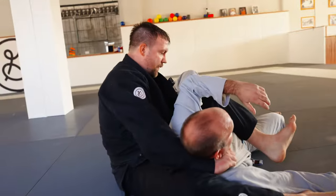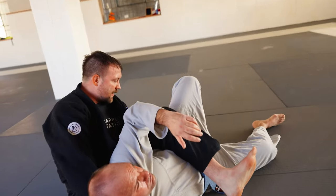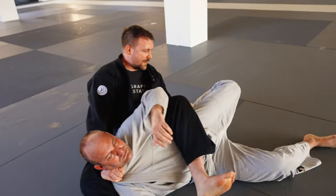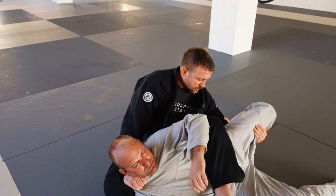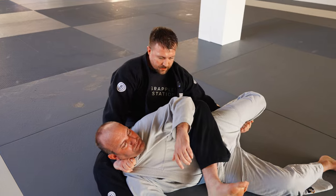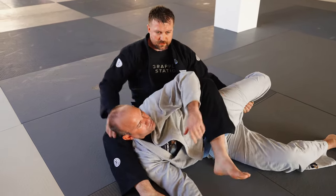I roll over the top, and now this hand — it's important here. In Judo, I can't grab and scoop and bend his knee back; I can't grab below the knee. What I have to do is scoop by the thigh, grab onto the gi pants, extend with the inside leg, pull back, and finish the bow and arrow.